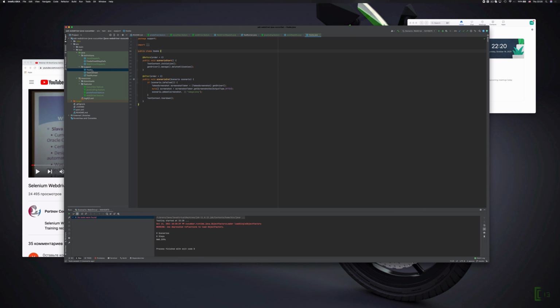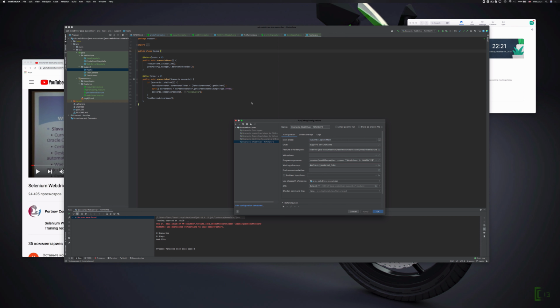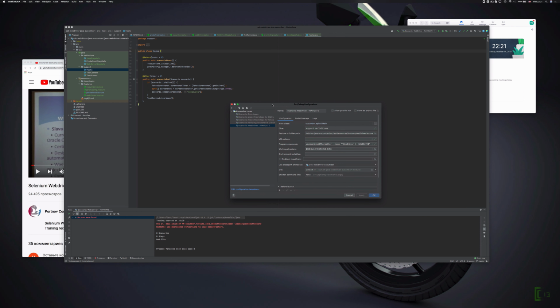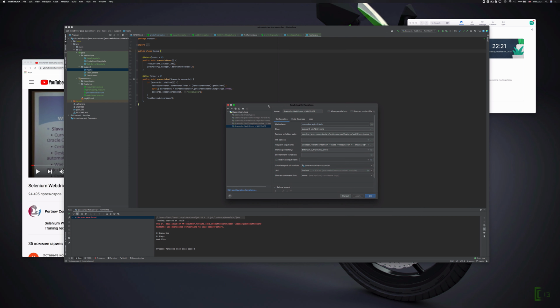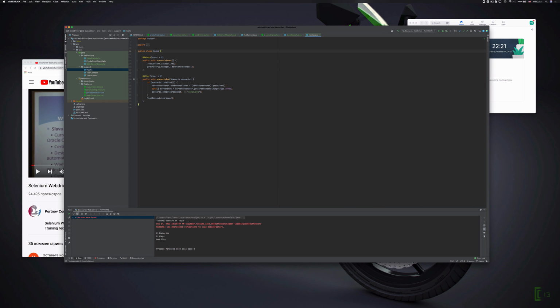Run, edit configurations again. Let's have a look. What do hooks give us? What's the main idea of the hooks? Support definitions. Click OK again. Hooks open and close the browser for us. And run one more time.